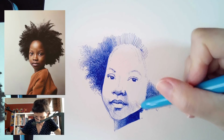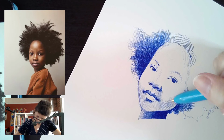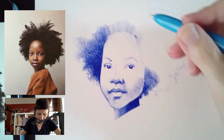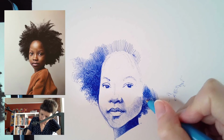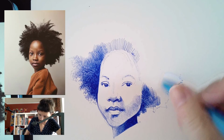Okay, let's do this cheek here. Whenever I'm on skin, my cross-hatching is extremely light, tentative. And when I'm in the hair, I can just really go to town and really put pressure on the ballpoint and not worry about a thing. Because in fact, the drooling of the pen kind of helps the texture of the hair. So it's kind of neat that it happens that way. See, like here, it's drooling, it's fine.